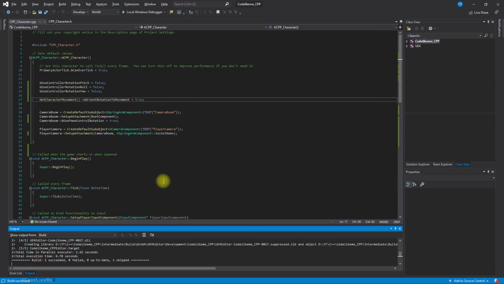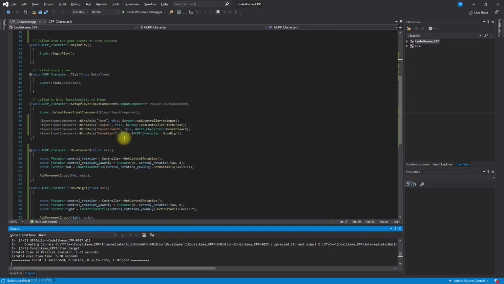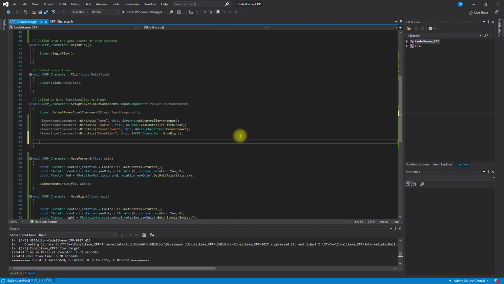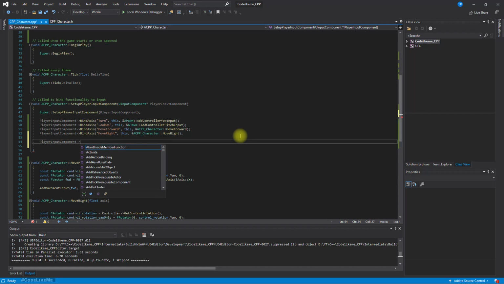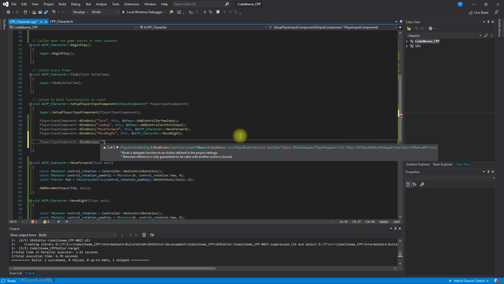Go here. The way we bind an action is a little different. PlayerInputComponent BindAction, so the action name is jump, and the next parameter is key event.